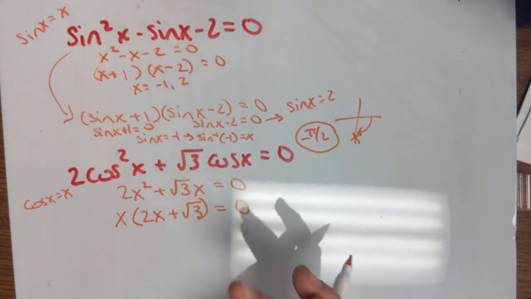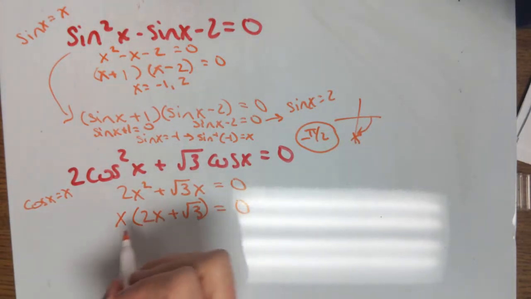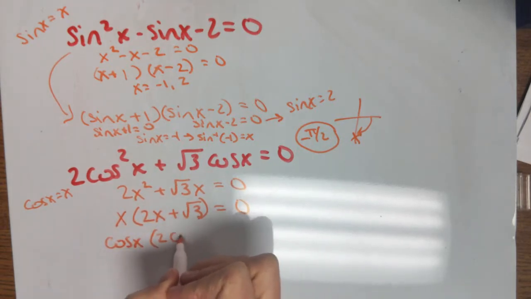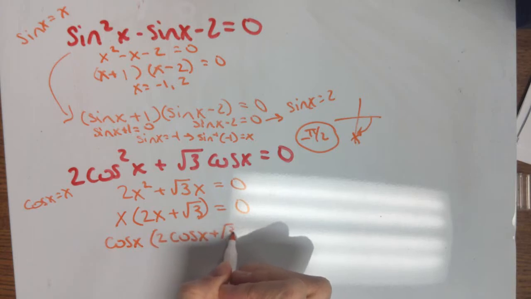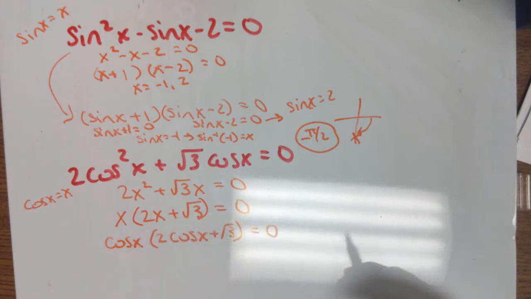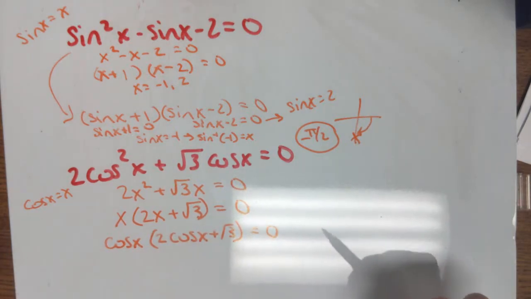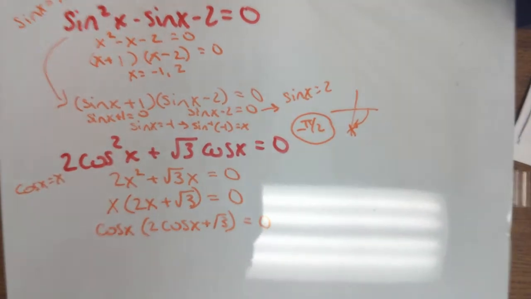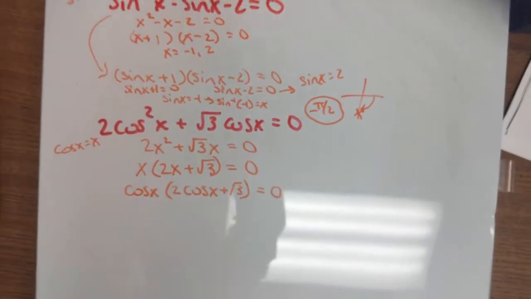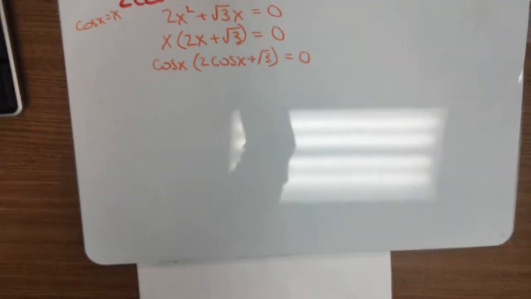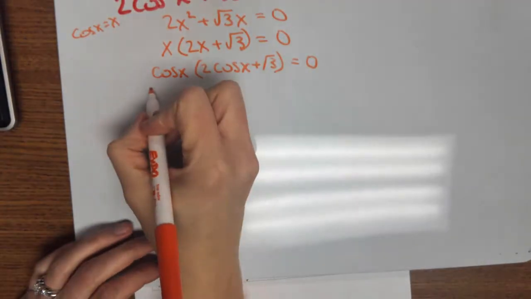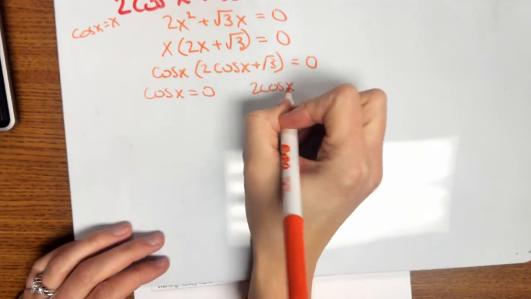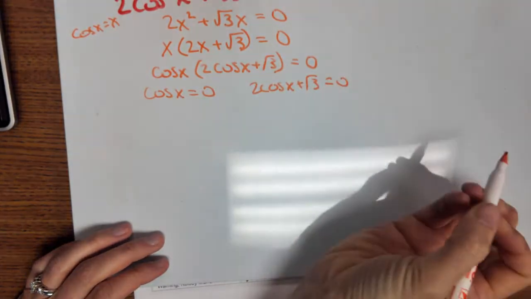At this stage, I would substitute back in my cosine. So instead of x, I'm going to say cosine of x. 2 times cosine of x plus radical 3 equals 0. So then you just have everything factored for you without even having to factor it with trig. Let me slide this up a little bit. Then your final answer comes from when you actually set each factor equal to 0, 2 cosine of x plus radical 3 equals 0, and solve.